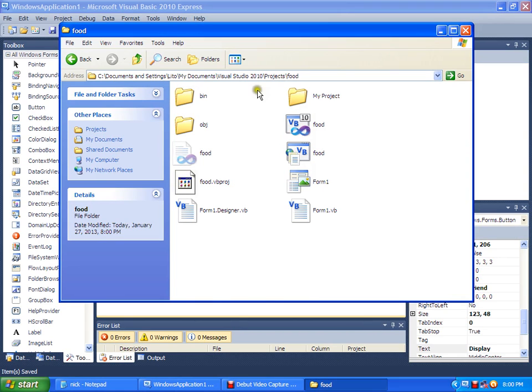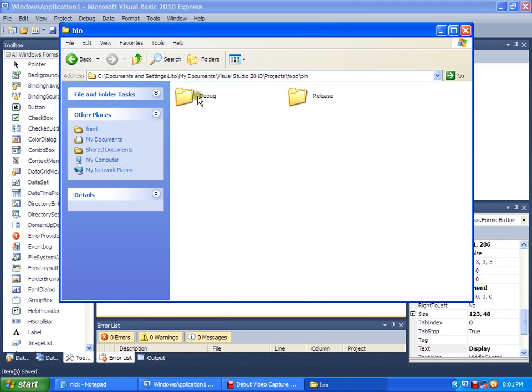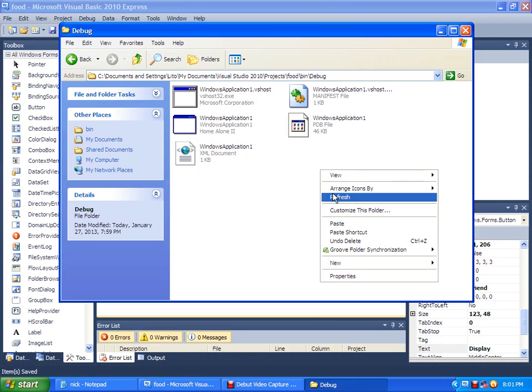After entering that Visual Basic file, go to bin, debug, and paste the Access file here.